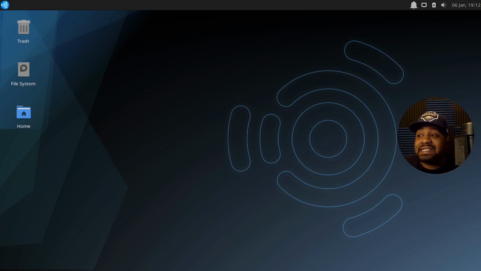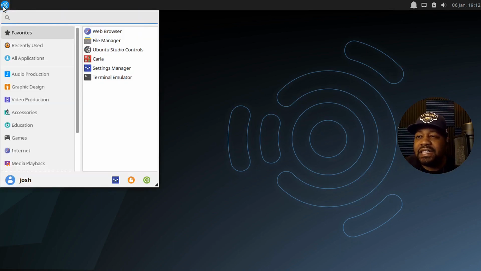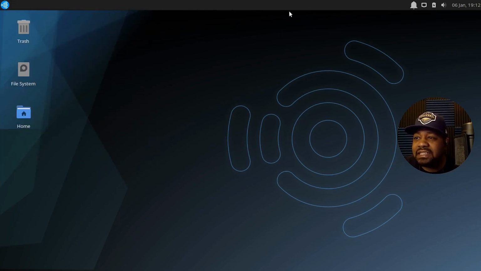So now to the desktop. This is basically Ubuntu Studio, and I'm just going to go through. I mean, if you've used XFCE, you kind of understand how it works, but I'll break down a little bit on how to get into the settings, but I mainly want to focus in on the software that actually comes with it.